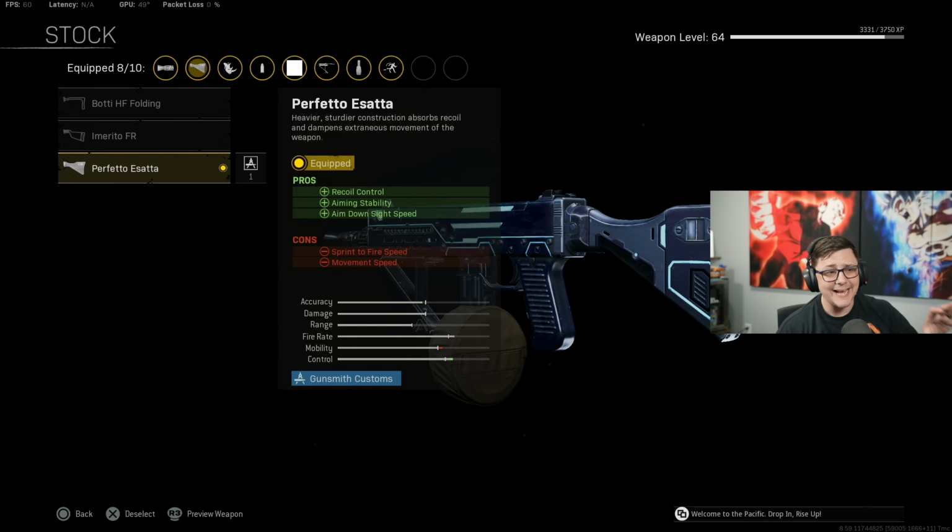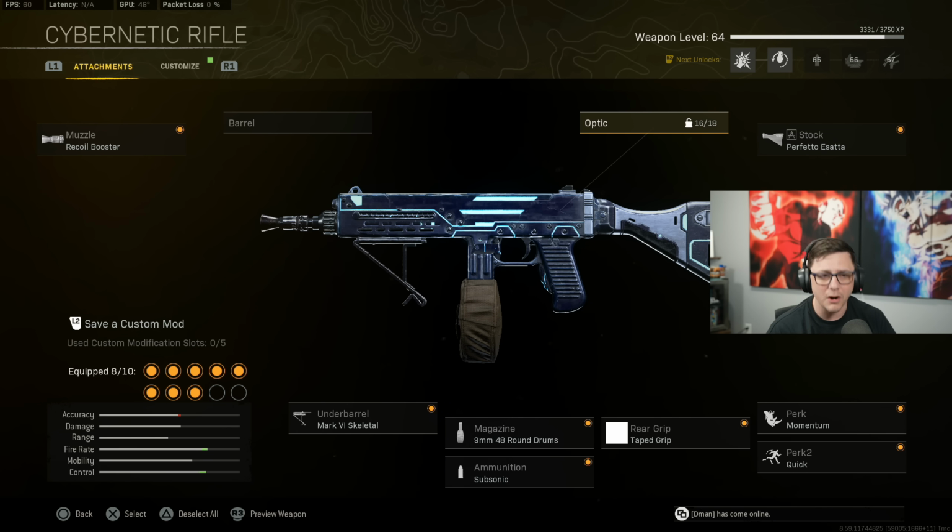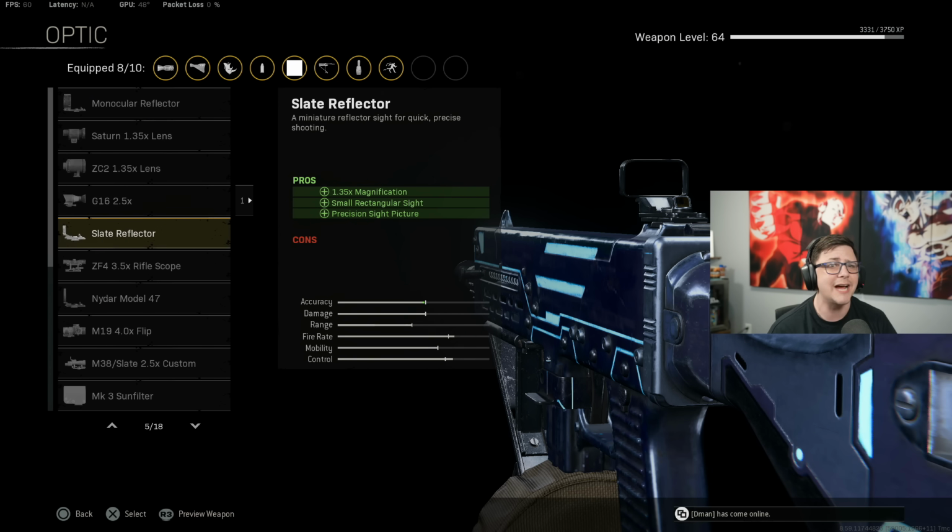When it came to making this thing laser while still giving it a good aim down sight, I went with this Perfetto Esada. Especially with how broken tape is right now, you're offsetting that movement speed, so then you're good to go. And if you want to run an optic, you're more than welcome to. The iron sights are fairly clean.